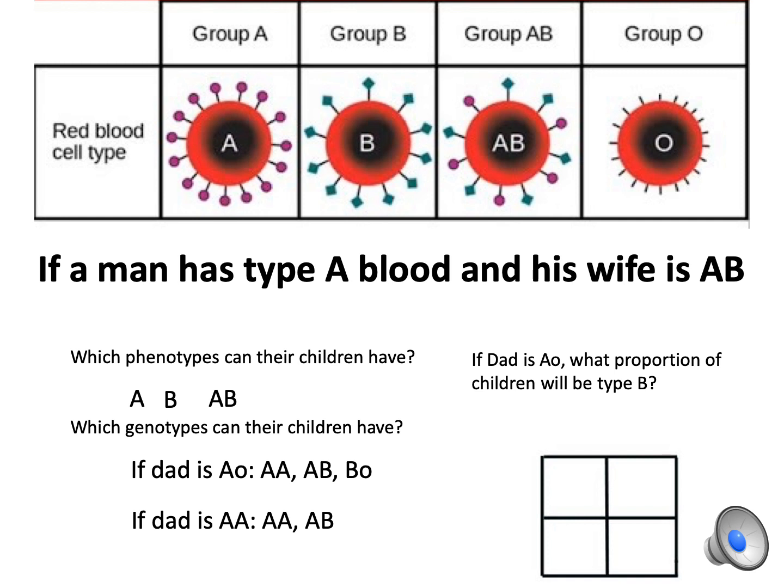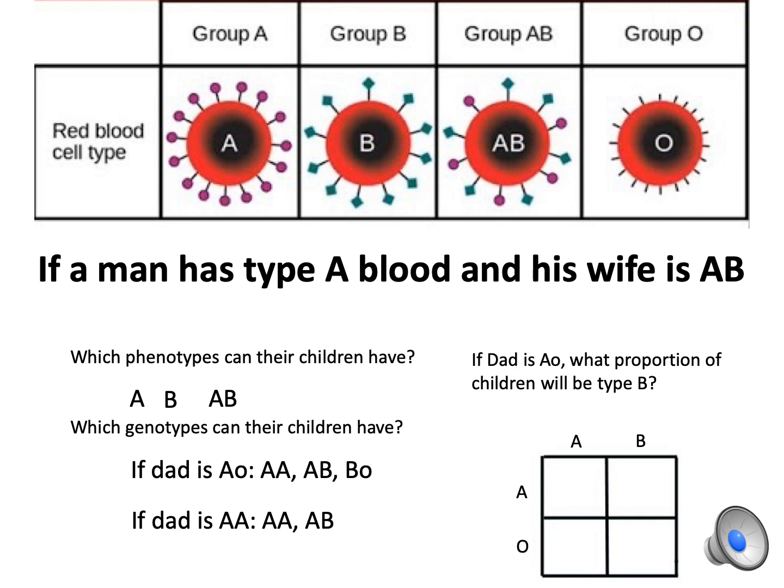Now, let's think about if dad is indeed AO. I could ask you, what proportion of his children do you expect to be type B? To do this, it might be useful for you to draw a Punnett square, and then on the top, you can put the mother's possible alleles that she can give to her offspring. She can give her offspring A or B. You expect her to give half of her offspring A, half of her offspring B. The man, if he's AO, could give half of his offspring A, half of them O.